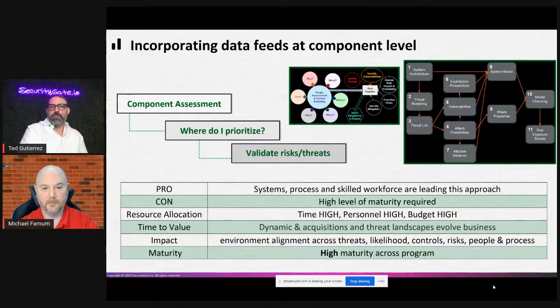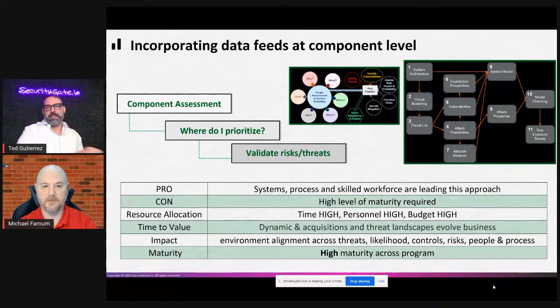But we see it happening more and more as we have more data that's coming in on the actual solutions or on the components themselves. And I think this is an area where a lot of additional tech is being developed that can be brought in to do that continuous assessment as well. It's a really interesting area that I've seen as well, with different tools being able to feed in the status of, to your point, the effectiveness of the other tools that you've got in place. So it's a really good connection point between tech and assessments.